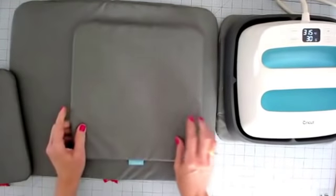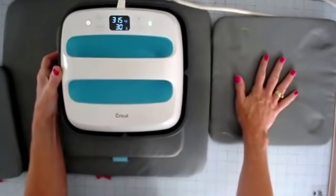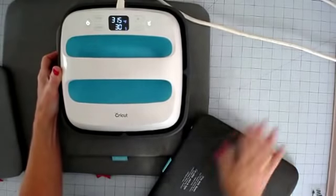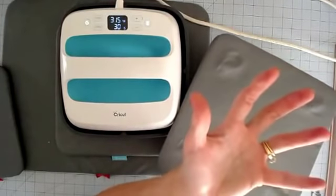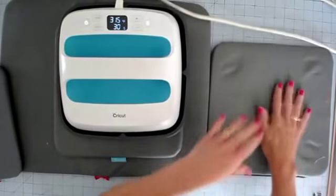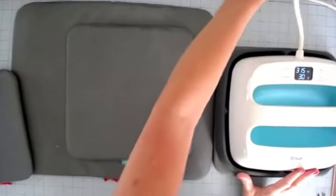And I like this one because I keep my EasyPress mat on one, and it protects my desktop from getting hot. All the heat in all of these mats is reflected back up into the project, back up into the press, so that the heat is not affecting your tabletop. So I like to keep one just for sitting my press on.